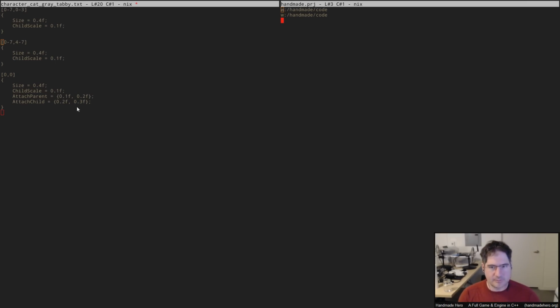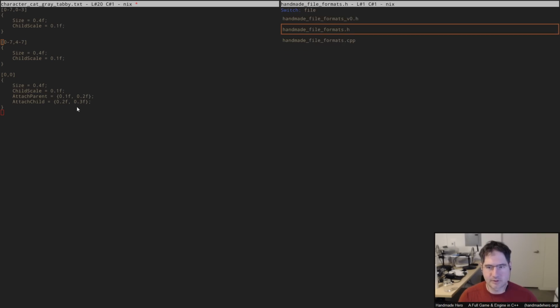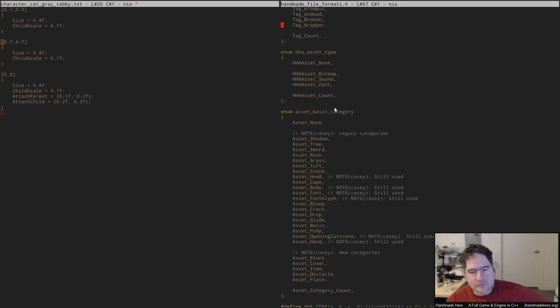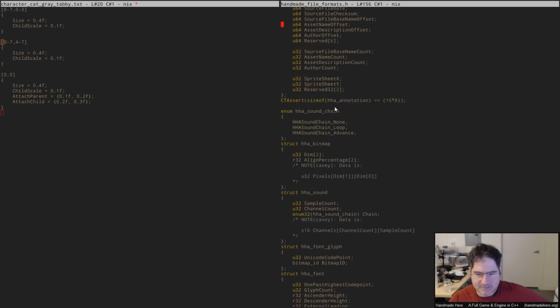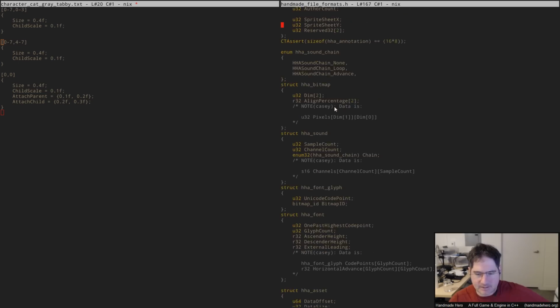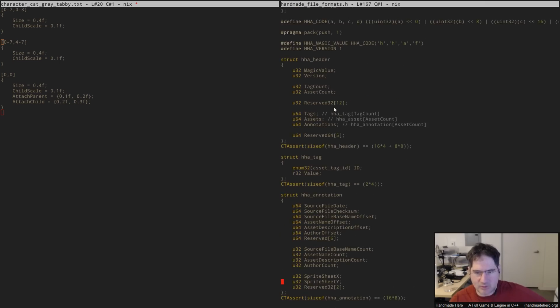So if we were gonna put these in the HHA, so I'm gonna load up file formats. If we were gonna put those in the HHA, I have to think a little bit about how we want to represent that.